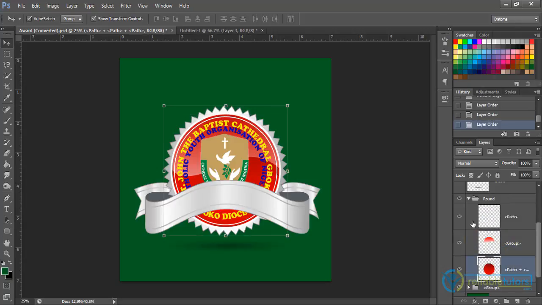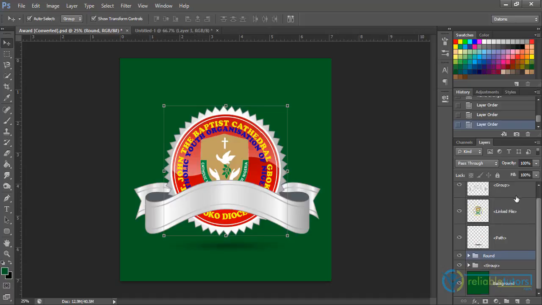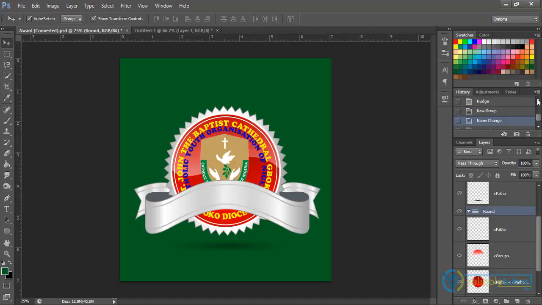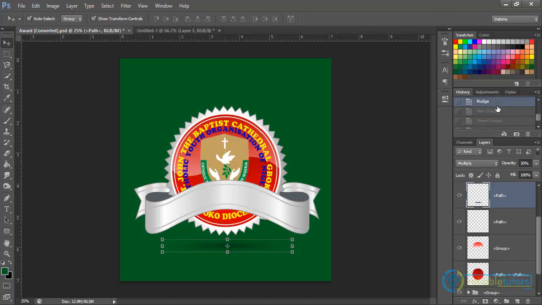Now, you discover that the layers are being indented and moved a little bit further from its initial position, or from the position of a normal layer that isn't in a group. Now, the group is currently in an open state. That is why this arrow is facing downwards. Now, if the group is closed, the arrow faces what? The right. Okay, now you see our round has 3 groups. Now, I'm going to undo that, and let me go to my history panel and quickly undo that. Okay, I've undone that from my history panel.